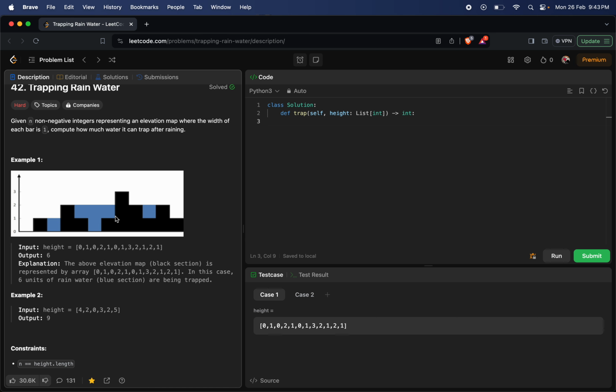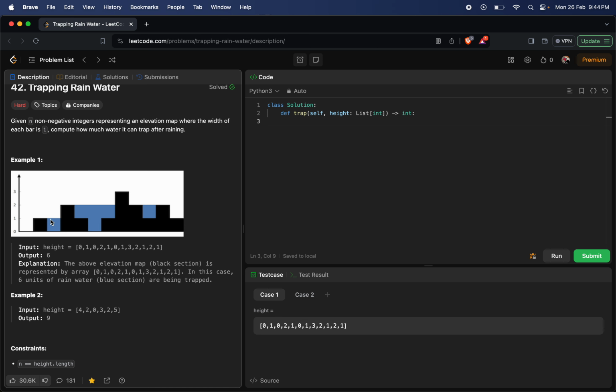Why am I stating this? Let's say this wall, instead of having a height of 1, had been, let's say, 10. In that case, we didn't have to care about the leftmost wall. We could have just kept on filling it, and it would have filled up until the highest point of the right side of the wall would have reached. So for example, this point. In that particular case, the answer would have been 3 for this.